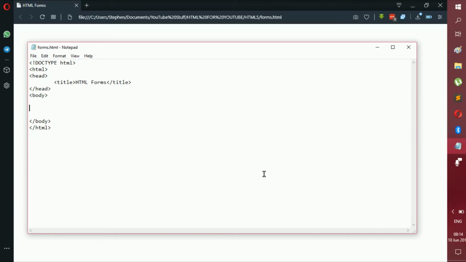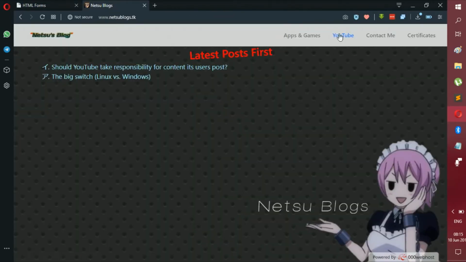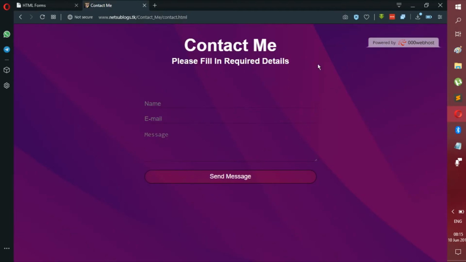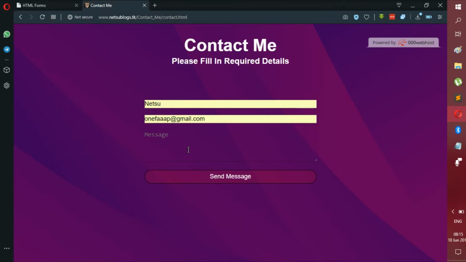Okay, so I'm going to be showing you guys an example of what a form is, by going to my site and showing you basically what it looks like. If we click here on the contact me option, then you will see how a form looks. Now note, this doesn't work here. So this is a form. You enter your name, your email address, and then maybe a message, and then you can send me something and I might even reply, but it doesn't work yet, so don't go try it. This is basically a basic form.